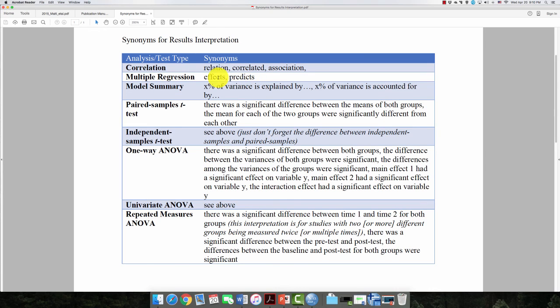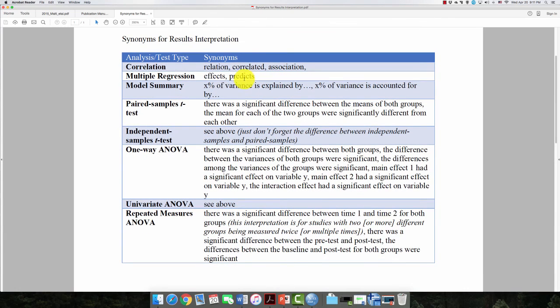Multiple regression, the synonyms are affects and predicts. So you can say the quality of life, I think I spelled this affect incorrectly, or I'm just confusing myself. Anyway, I'll skip that for now. You can say quality of life predicts aggression to this extent, blah blah blah.